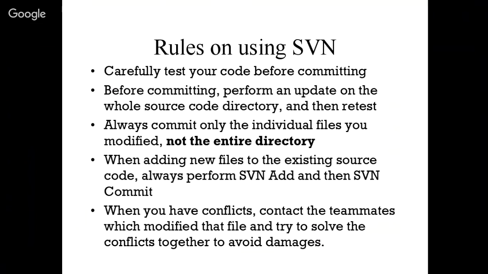There are some rules for SVN. Be careful to test your code before committing. You must test your code before committing anything in SVN. And before committing anything, perform an update on the whole source code directory, not on single files, but the whole source code directory. And then retest your source code, your project, and then commit.